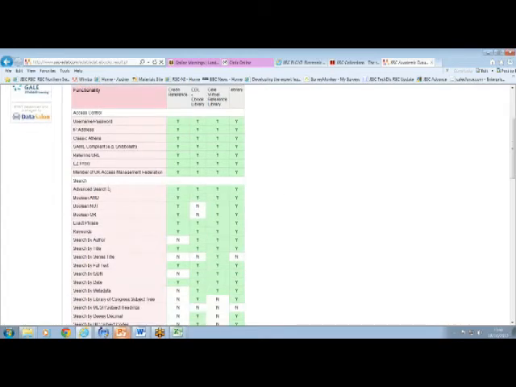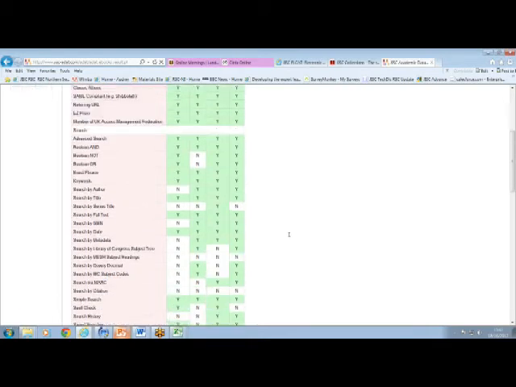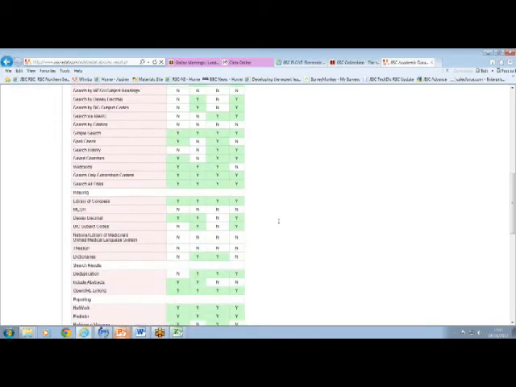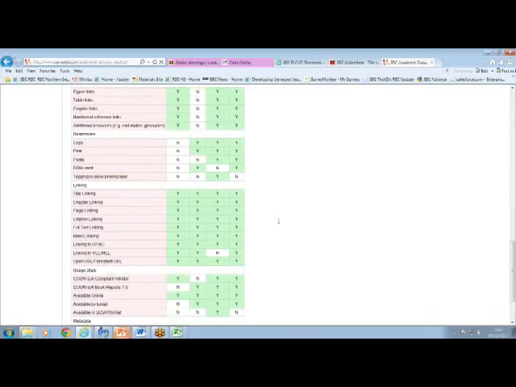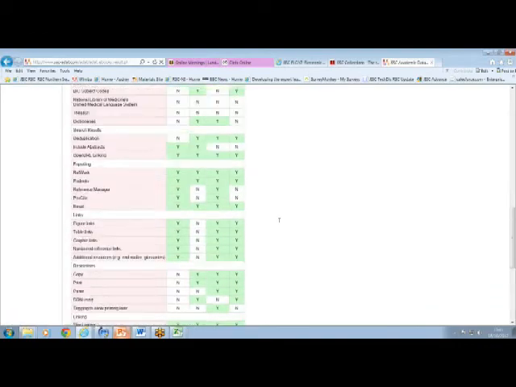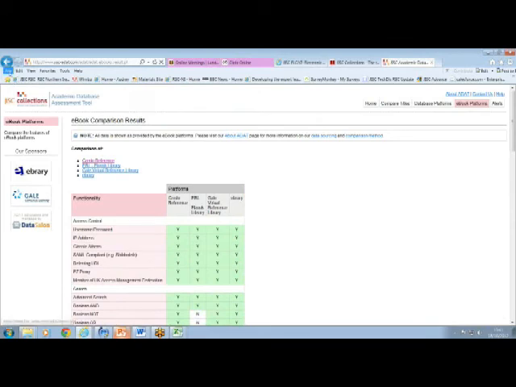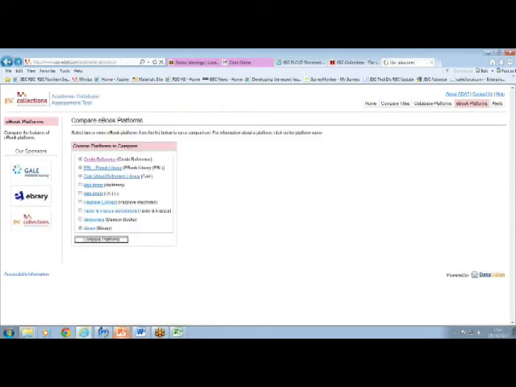Maybe you're particularly interested in the Boolean logic. You can see that ebook library doesn't have that feature, doesn't have not, and it doesn't have or. Again, Credo reference can't search by author, search by series title, and Credo reference and ABL and Ebury don't allow you to do that. So you can look down through that list and find what's most suitable to you. Okay, so that's probably a very, very useful tool, particularly for FE.